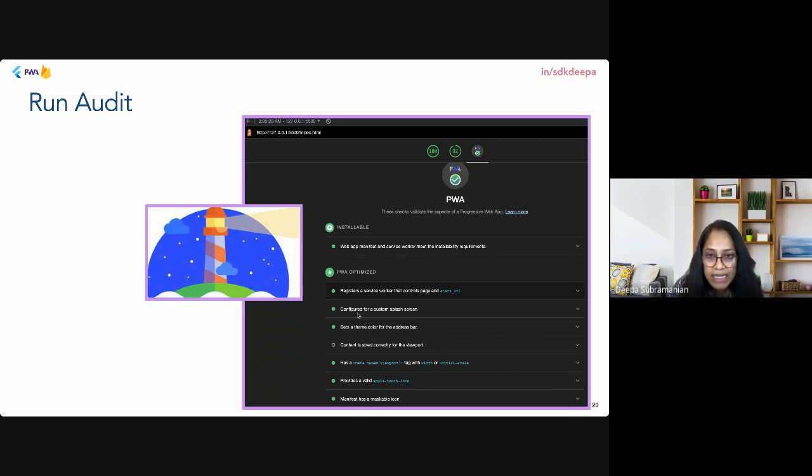For example, it checks whether you have a manifest, and inside the manifest, whether the icons are present and whether these icons are maskable. You have a lot of information about this in the documentation, which you can check out on Google's Progressive Web App pages. So it runs an audit, and once you're done, it gives you a green check. This is your thumbs up from Lighthouse that yours is validated as a Progressive Web App.